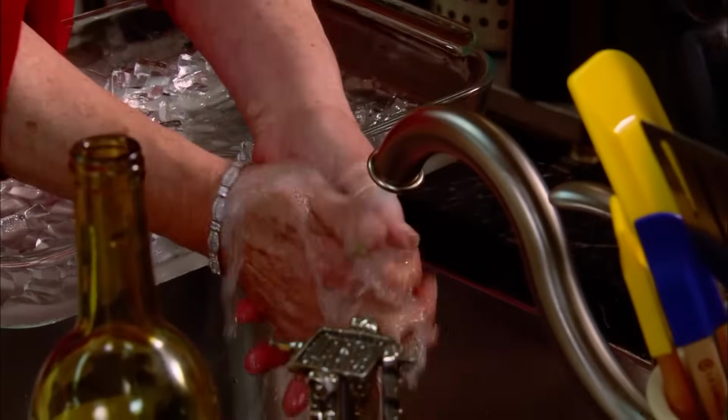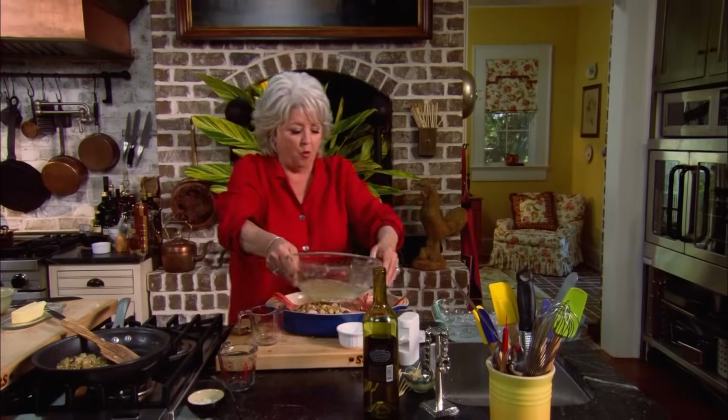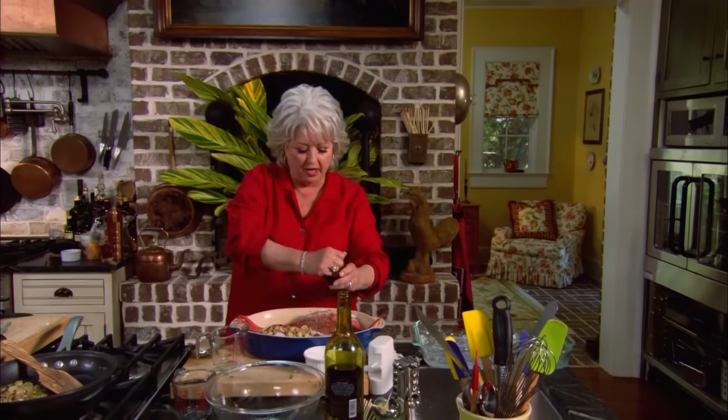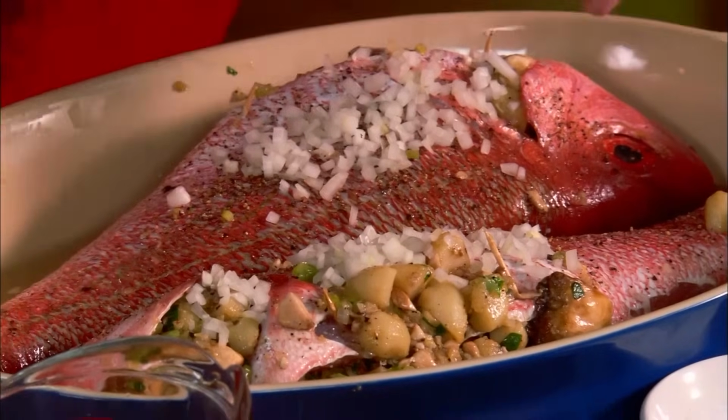All right, now let me step down here and wash my hands. Now, all we want to do at this point is mix our wine, and that's a half a cup of wine, along with 3/4 a cup of water. Now, I'm just going to pour that around in our dish, and that's going to keep our fish real, real moist. Now, I've got a little extra onion. I'm just going to kind of lay on him right on top. All right, the last thing we want to do is put a little butter on top of our fish.